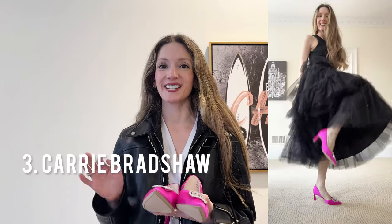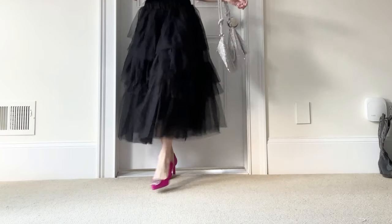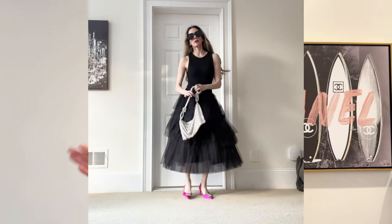The third look is a total ode to Carrie Bradshaw in Sex and the City — you might recall the opening credits where she is wearing a tulle skirt and a tank top as well as some heels. The heels I chose are really fun. They're by Franco Sarto, very comfortable, and have a few elements trending for spring 2023: satin, pointy toes, and a little bejeweled detail. Even though the heels are fancy, the tank top keeps it casual so you can cross over on different occasions. You can wear this to brunch with friends — it's very versatile and really cute.